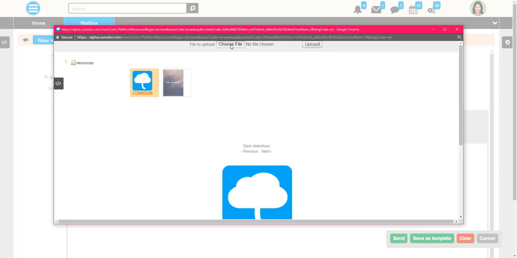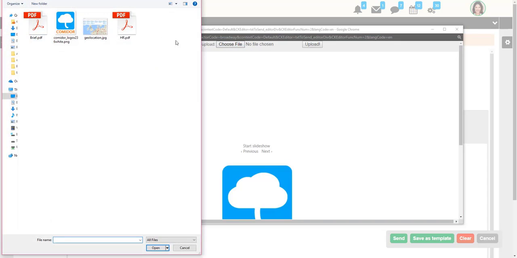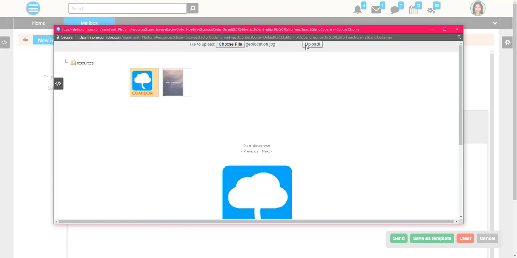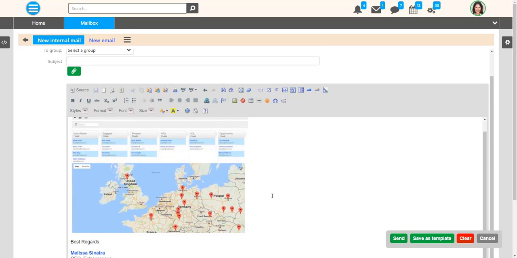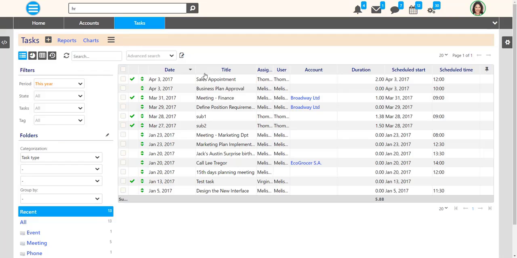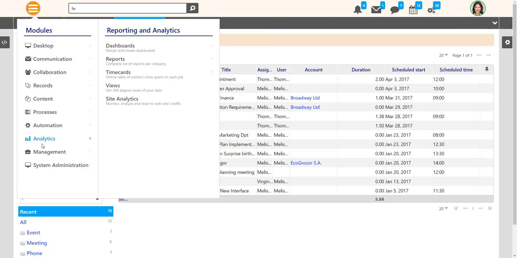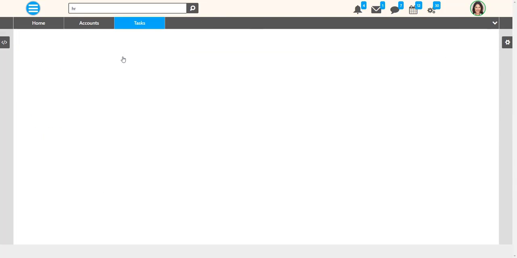Select an image already uploaded to your server or click on Choose File to choose a file from your computer. Then, select Upload and Leave. Set the preferences of your image and click OK to place it in your text. All Comidor users can create public category lists in various Comidor units.